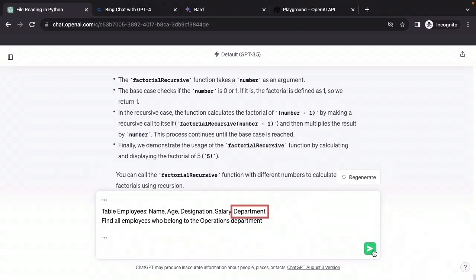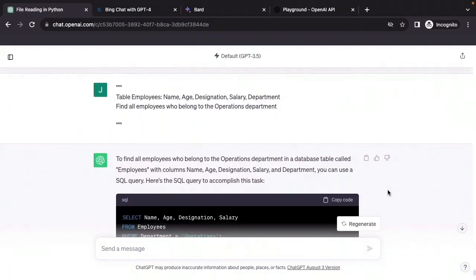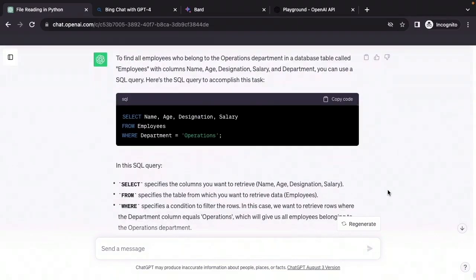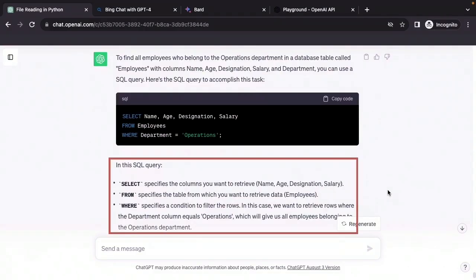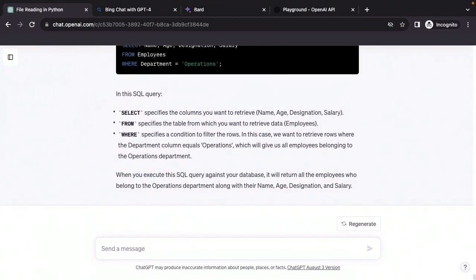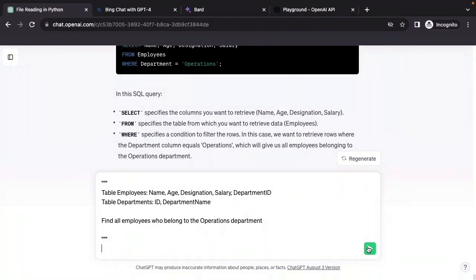Observe that one of the columns in the table that I have defined is department. Using the term table is what gives a cue to ChatGPT that the data is in the form of a table and the most likely table is a relational database table. And you can see that the SQL query has been generated correctly. It's a simple select from where command, and you can see the explanation for each SQL clause just below the query that was generated. You can generate complex queries as well without specifying the type of query that you're looking for.